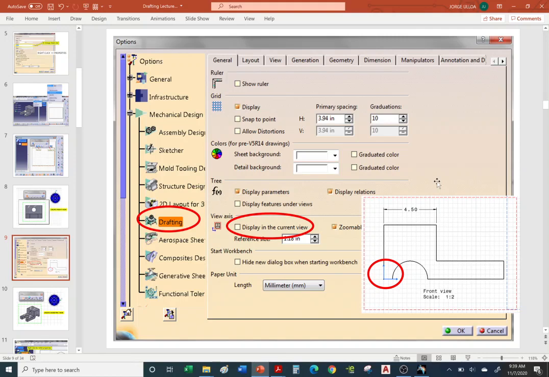Okay, before we create our isometric view, I want to go over this. Here's an axis. This is the axis of our part. So if we go back to our 3D model, we'll see that our axis is here. And I prefer to turn this off. You can go to Tools, Options, Drafting Workbench, and go to the General tab and turn this off. I typically will have it off. So you can uncheck this and this will go away, your axis for your part, for the 3D model.